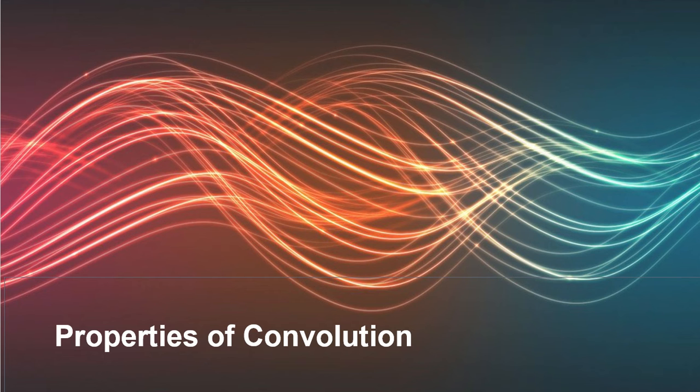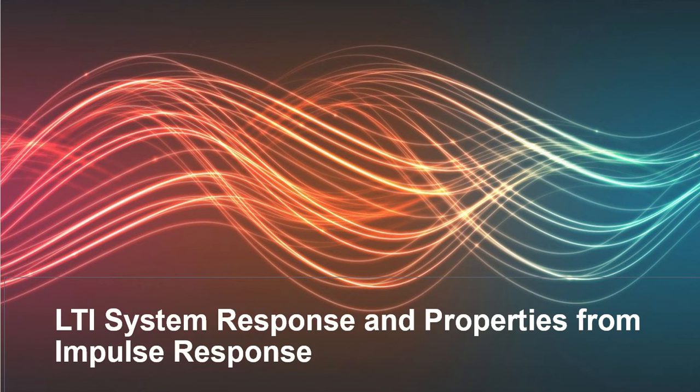After that we have also seen the impulse characteristics and the convolution integral. In that we have seen how convolution can be helpful to your signals, and what are the properties which convolution holds. So we have already gone through that. Today I'm going to discuss the LTI system response and the properties from impulse response.